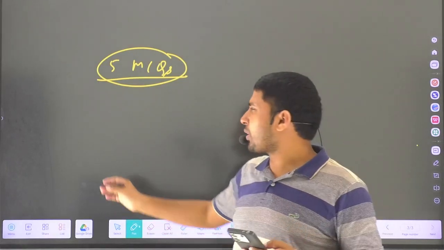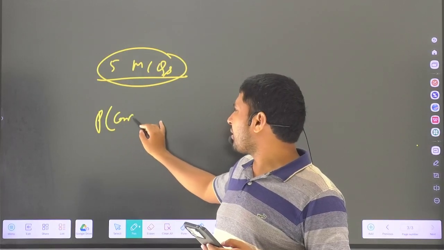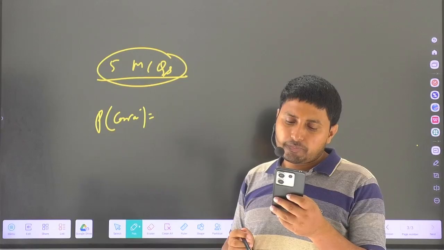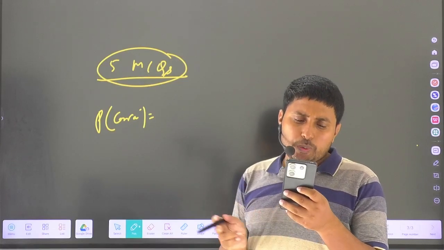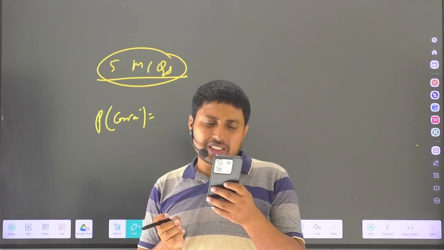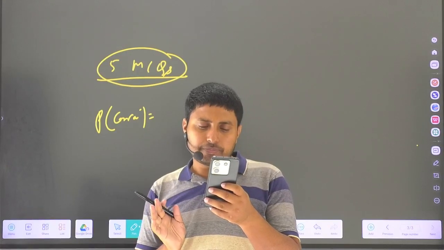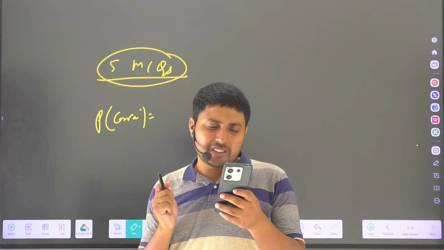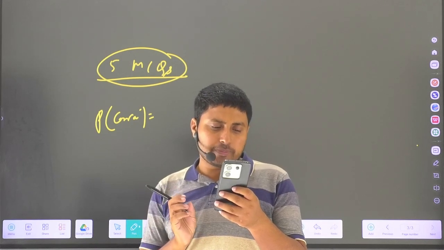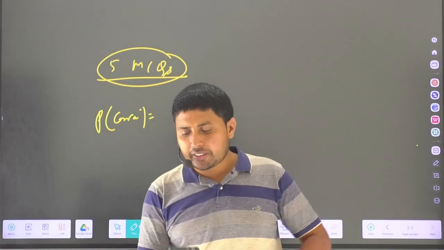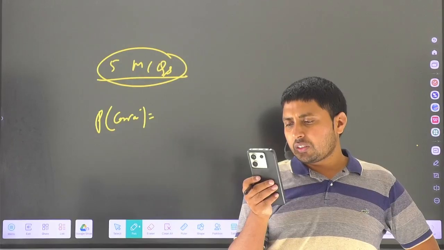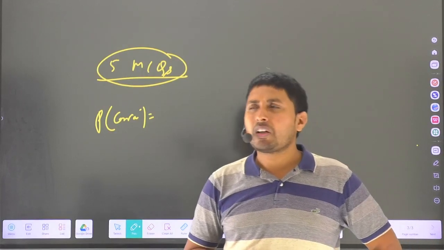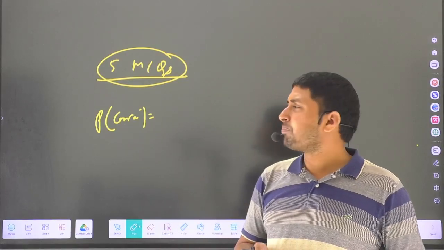Achha, 4 में से 2 correct means what? So what is the probability of getting a correct answer? 2 are correct answers, 2 are false answers. 2 students who do not know the correct answer guess and select 2 options randomly. They are asking what is the probability that the 2 students will answer an equal number of questions correctly.